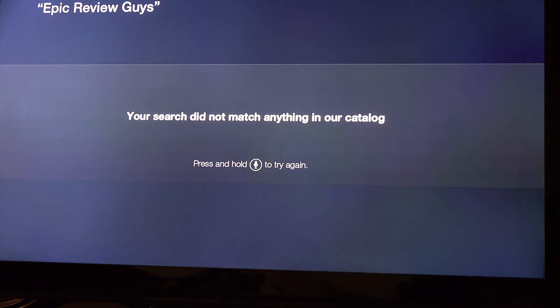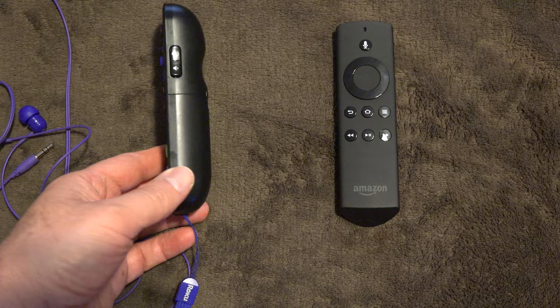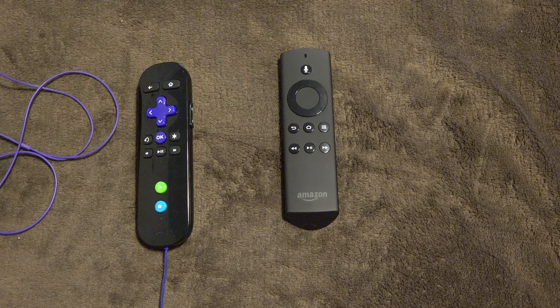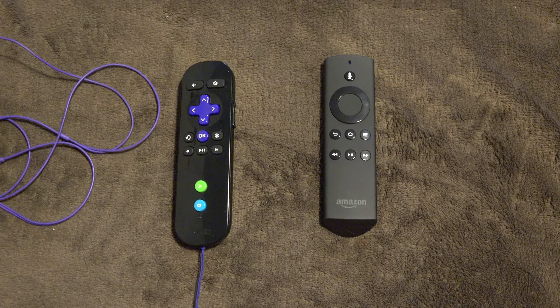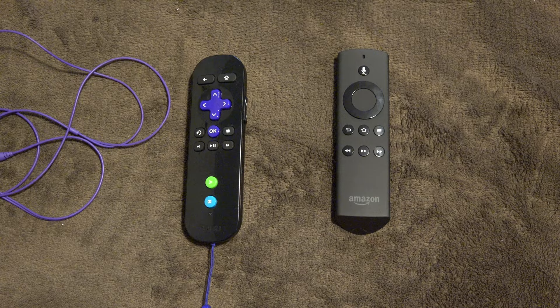Here's a closer look at the remotes. The Amazon Fire TV remote has no headphone jack — just the buttons. The Roku 3 remote is bigger but has volume control buttons and a headphone jack, and it comes with earbuds for private listening. The wrist strap on the Roku 3 remote is also related to the fact that it can be used as a game controller — it has accelerometers so it knows how you're holding and moving it. With Amazon, if you don't want to spend the $40 for the Xbox-type controller, you can set up your tablet or smartphone to work as a controller since it already has an accelerometer, and use that to play games offered through the Amazon Fire TV.